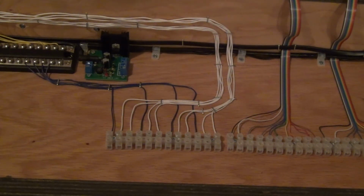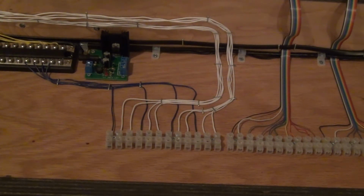Again, you've seen me solder before. I'll show you all my circuit here before I get it set up and wired up on the power supply, and then we're going to test out some LEDs.